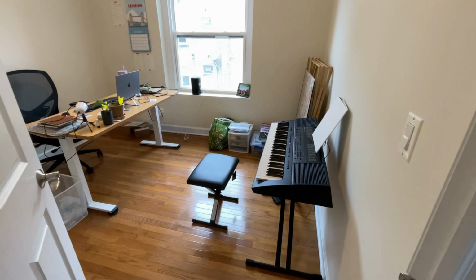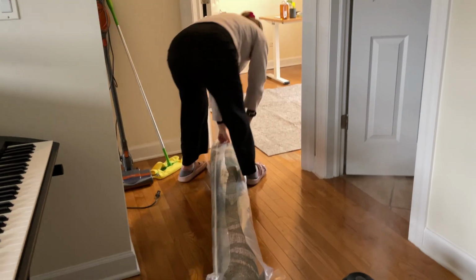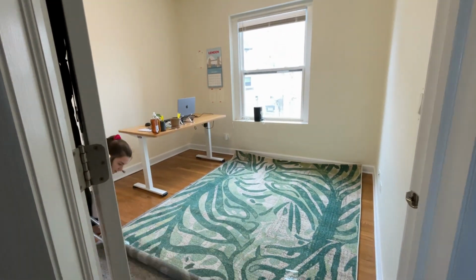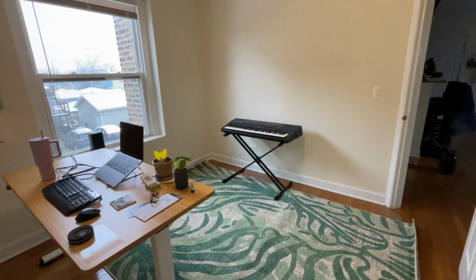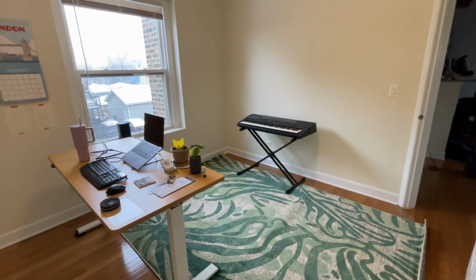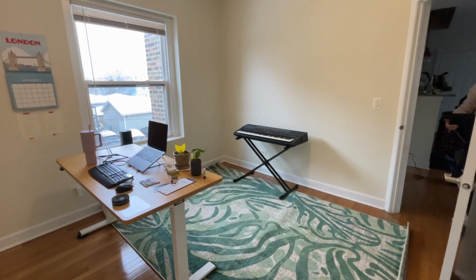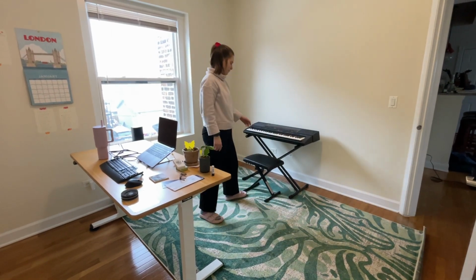So here's what she looks like before. She's not glam, but she is getting the job done. Here is the inspiration for the room, taken straight from that rug review. I did get it from Target. I really wanted something green, and I love the leaves, and I just feel like it really brightened up the room. I don't know about quality on this either, but I think it looks really nice. So we're halfway done with this set of renovations. I think the room's looking really nice. There's a lot of blank wall, as you might notice, but that's going to come later because I don't have the funds for that right now.